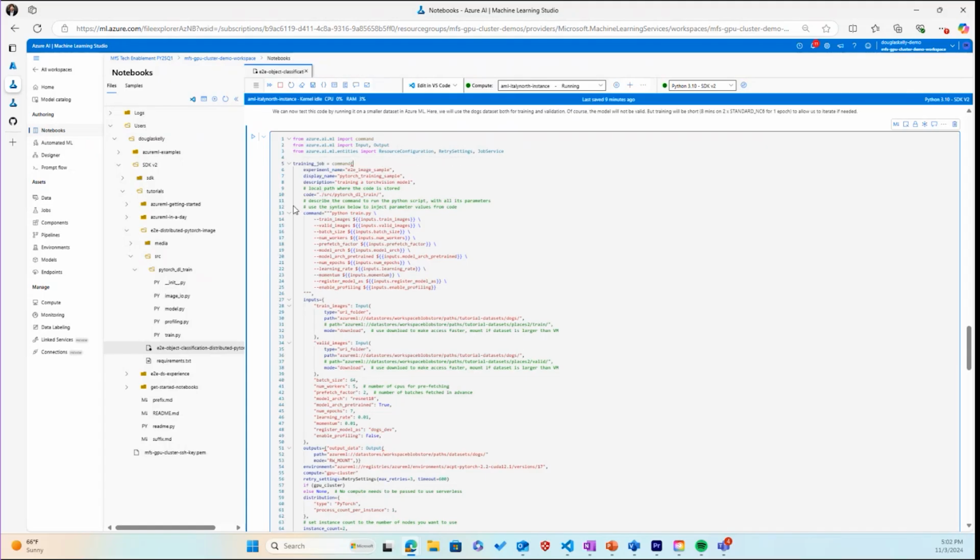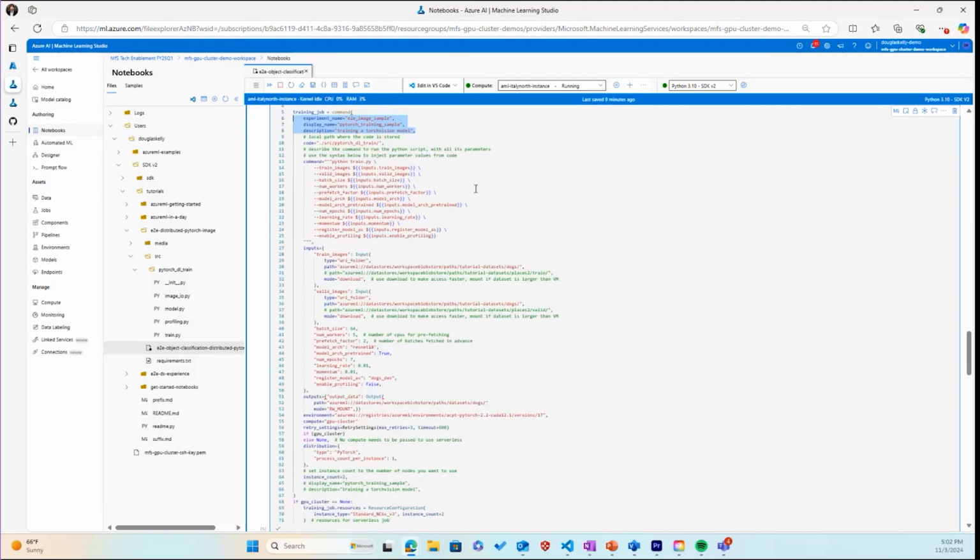All right, so in the command job, up at the top, we covered imports, and I did want to cover the metadata as well. Here we're defining our experiment name, a more friendly display name, and a description of our model job. We're specifying with our code and command arguments a path, in this case, to a local code folder, this PyTorch DL train, that we're going to zip, and then ultimately is what gets copied over to the instance and executes once we submit this job.